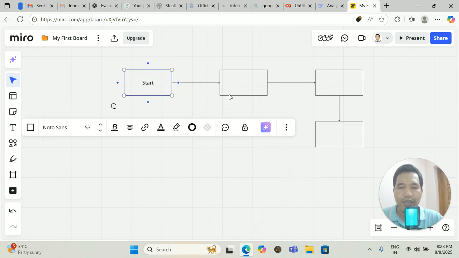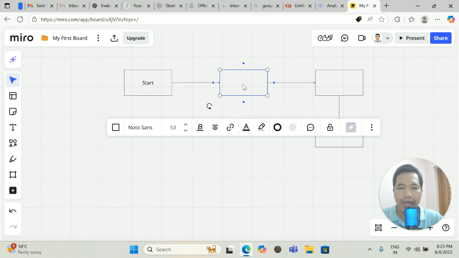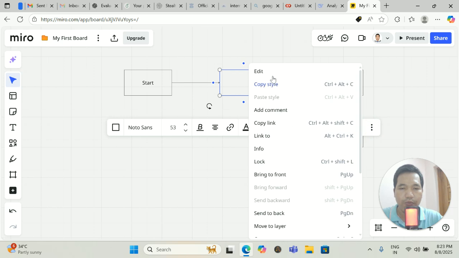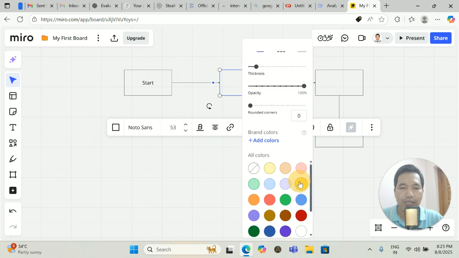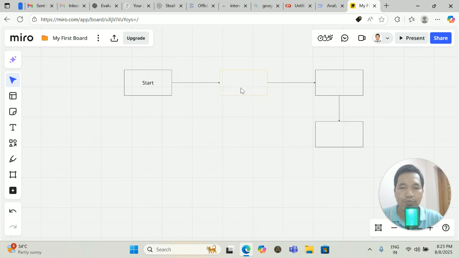Okay, so it is very easy to draw the diagram. Okay, and I'm giving you options here. If you want to copy, then you can copy style, and everything is there. And if you want to make a color, I have already said that border the color, so it will border the color. See, it's bordered the color.